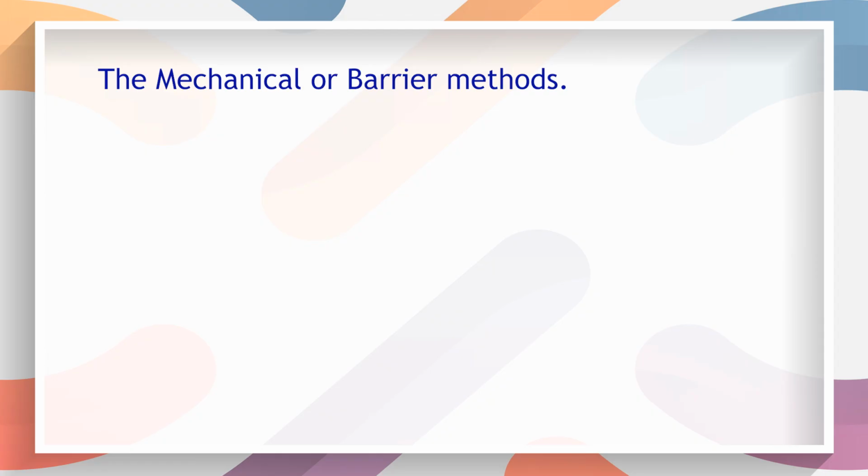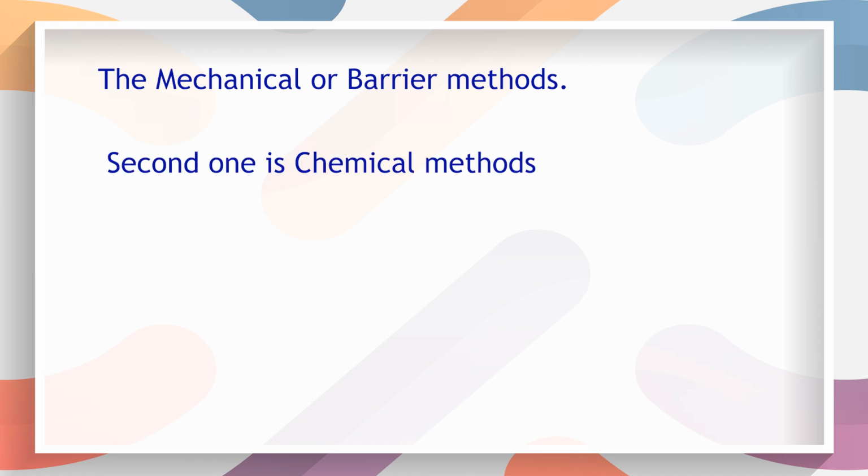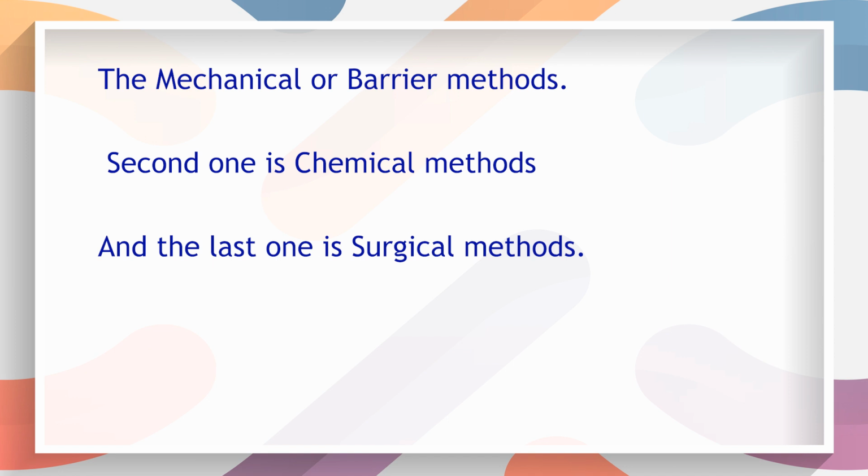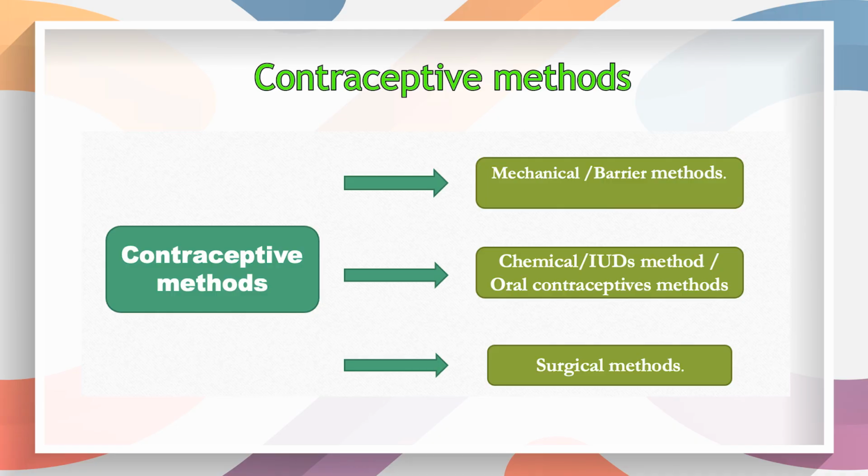Now, the inquisitive question must arise in your mind: how to control the increasing population growth and what are the various methods? Okay, let us discuss and understand these methods in brief. This can be achieved by the use of contraceptives. A wide range of contraceptive methods are presently available, which could be broadly grouped into the following categories, namely the mechanical or barrier methods, second chemical methods, and the last surgical methods. Let us discuss these methods one by one. First of all, the barrier method, which is also called the mechanical method.